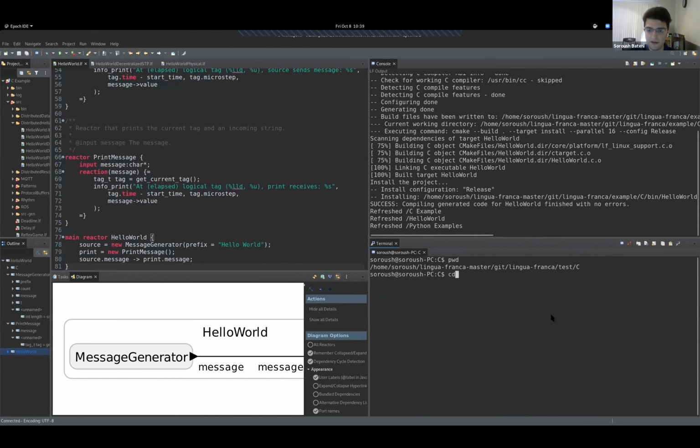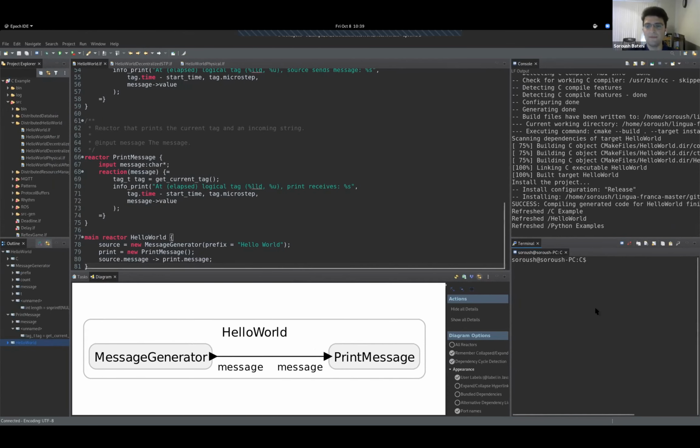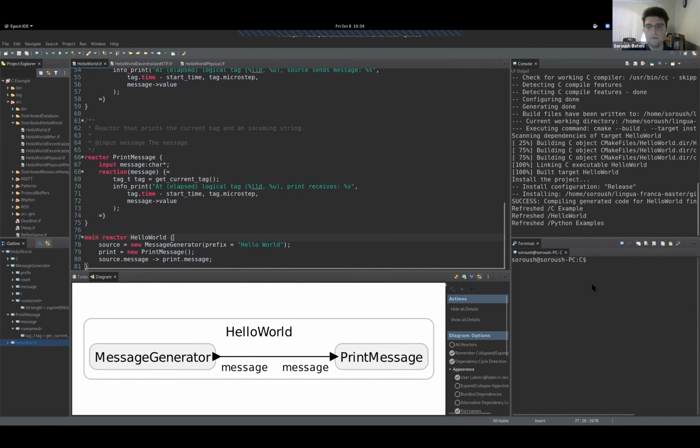I am in the wrong directory. Okay, so now I'm in the examples directory. If I look, I would need to remove the folder again. Okay, so I'm going to recompile the program again.